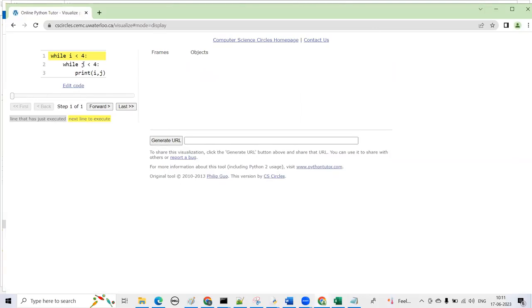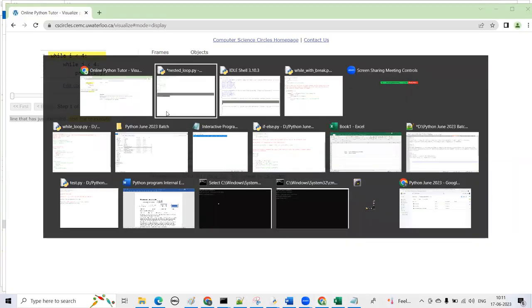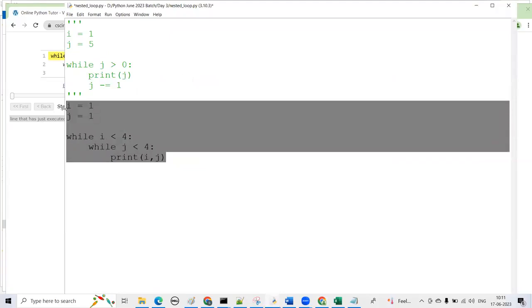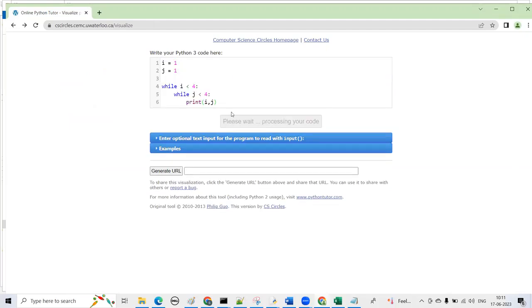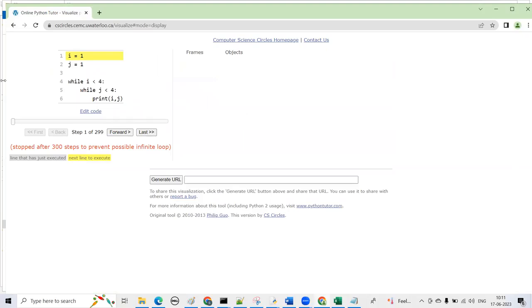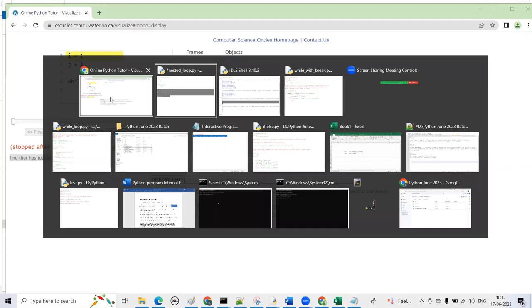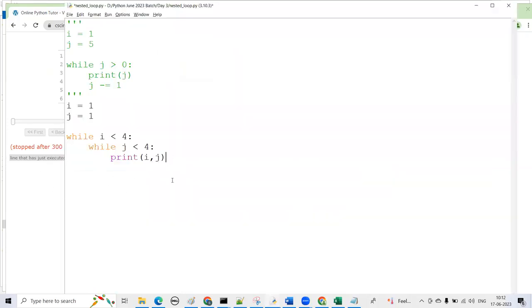Okay, guys, I have not run it. I have to initialize it. But are we changing the condition, guys? Are we updating the condition? Are we changing the value of I and j? If not, then it will enter into an infinite loop, right? So we have to change the condition: print I comma j, then increase the value of j by 1, and increase the value of I by 1.